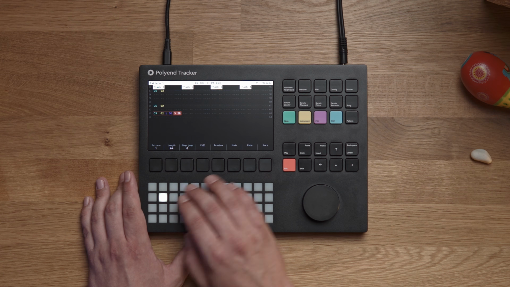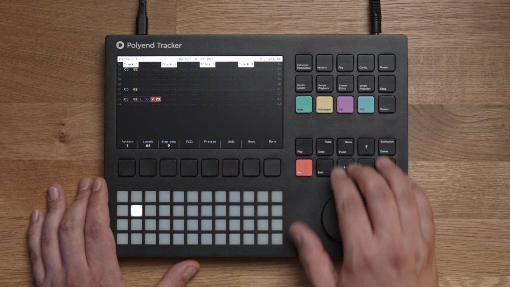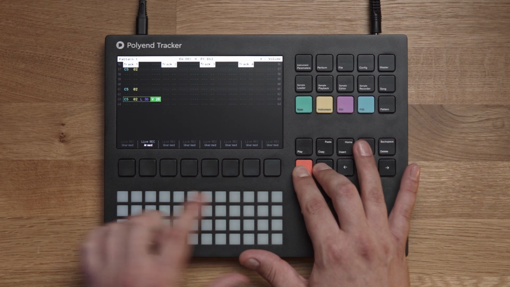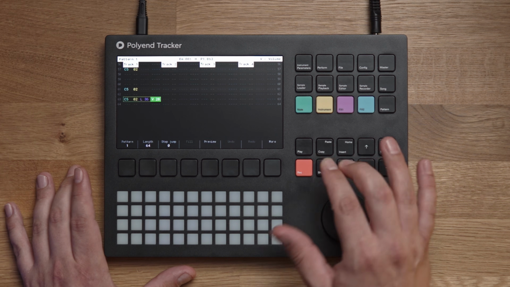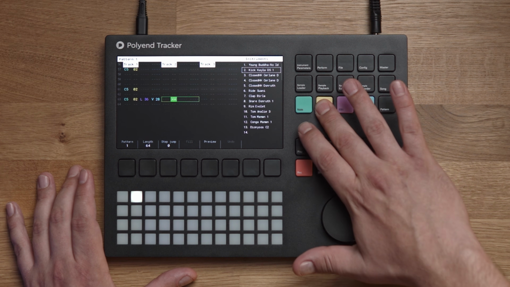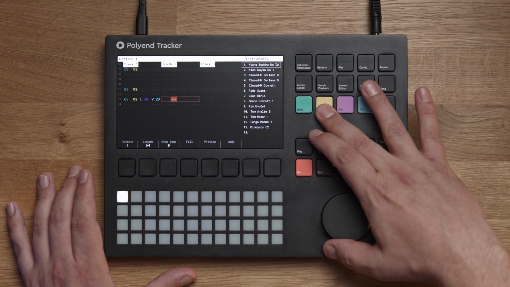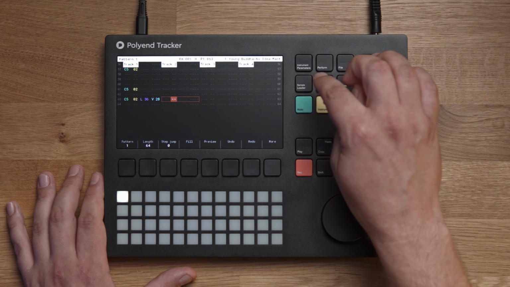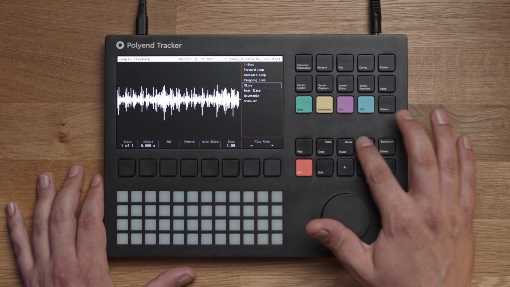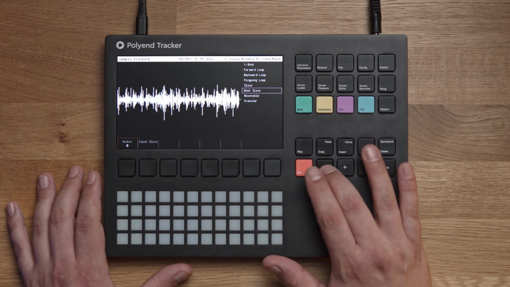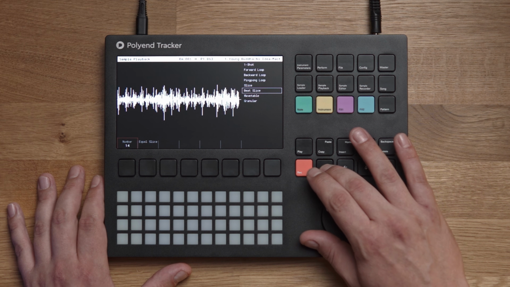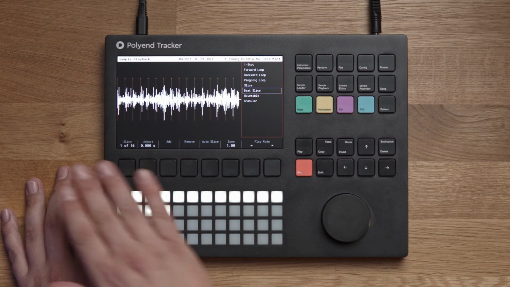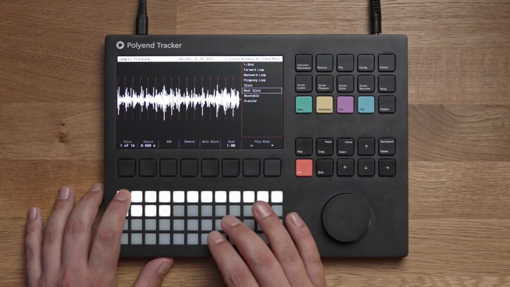And a bit of dirt. Yes, perfect. And now let's go again back into pattern, into track 2. What I'm gonna do, I'm gonna arm only track 2 over here, so that we can record only on track 2. And then let's select an instrument, which is gonna be our sample. Now let's delete this one. And I'm gonna go into sample playback and go into beat slice. And here, if I hold shift, I can select how many slices I need, and then equally slice this sample into the slices.